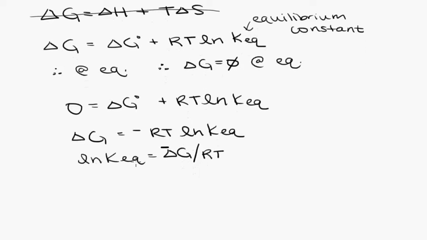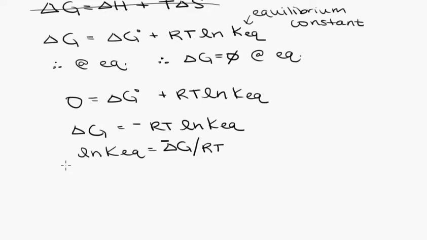And then to get rid of the natural log, all you have to do is take e to both of these sides. So e cancels out the natural log, so we get KEQ equals e to the negative delta G over RT. Delta G standard or biochemical standard, both of those would work there. And at this point in the problem, you would just plug in whatever value you have for this delta G, and that's how you solve for KEQ given a standard delta G and equilibrium.